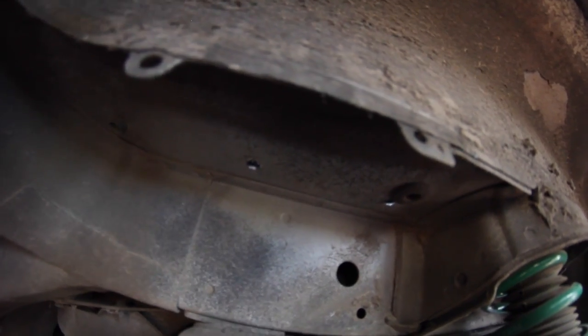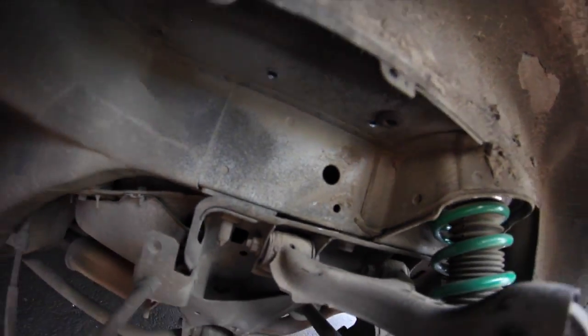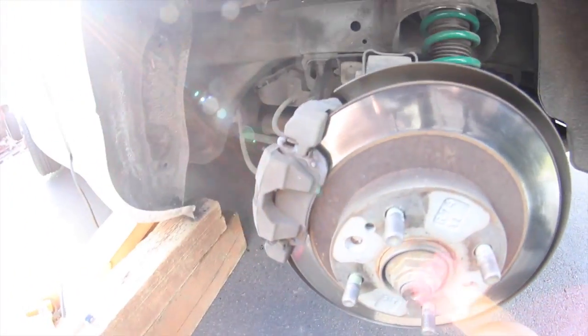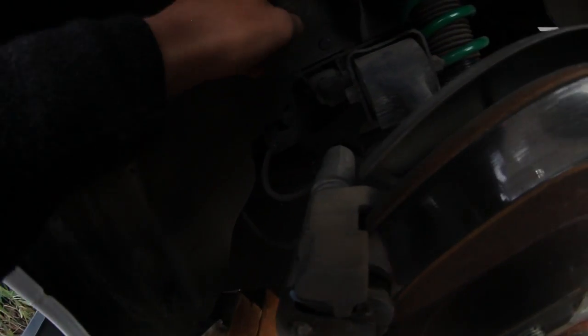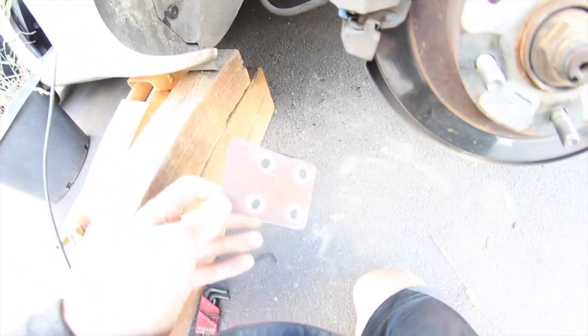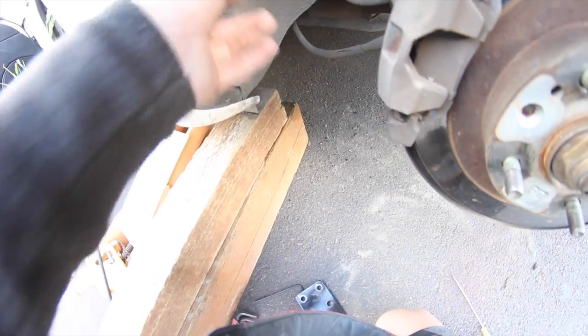Now I'll put the plate in, put some bolts through, drill the third hole. Maybe I'll film during it. If you're doing this by yourself — you can't, you'll need someone helping you. We drilled all the holes and got everything mounted up, and then we forgot that we have to put this plate back in here, so I have to pull it back off and do that.